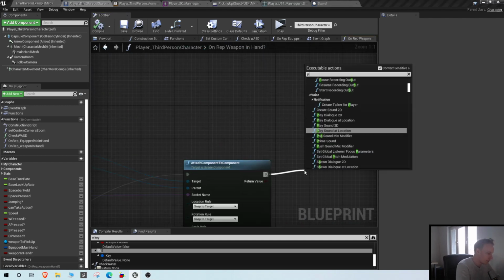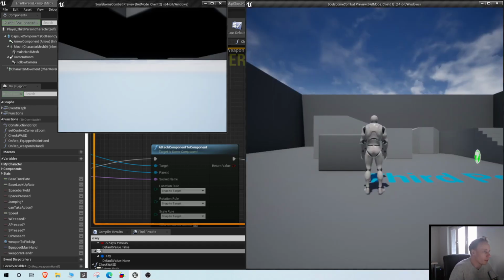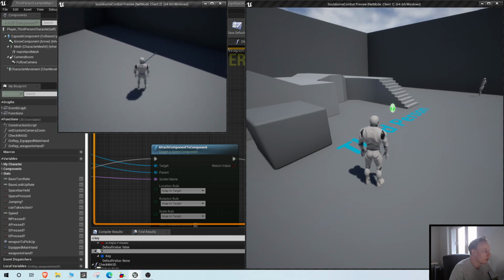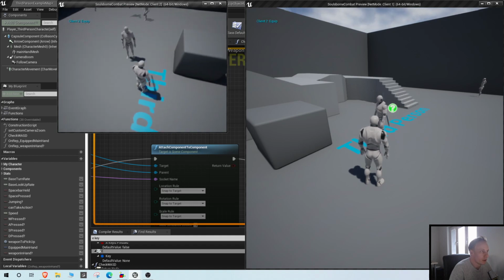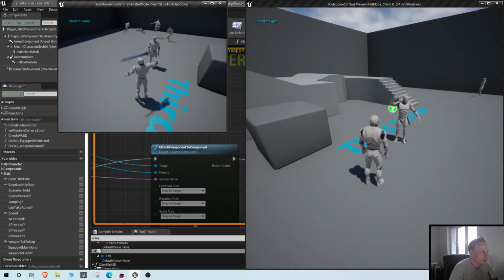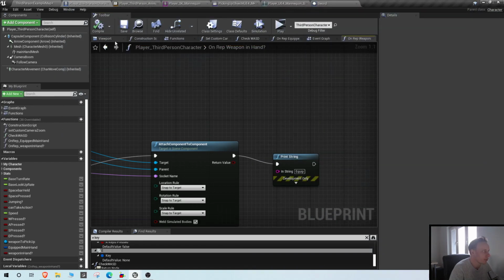Can we print? We can print string. I just want to see if it's calling. Maybe it's a problem of the value not changing. It should not be that, but let's check it out. I'm picking it up, going over here. It is being called. Client 2. It's only being called on the client side, so it's not replicating.